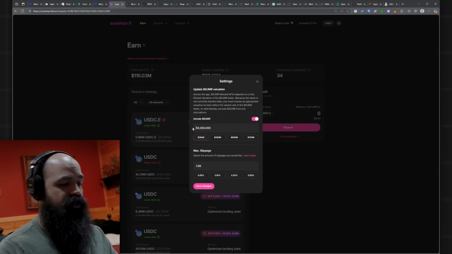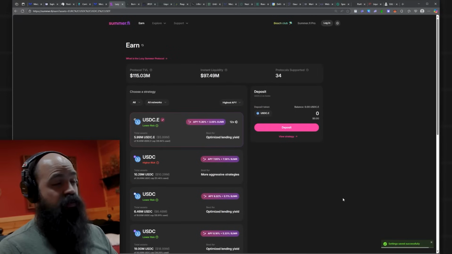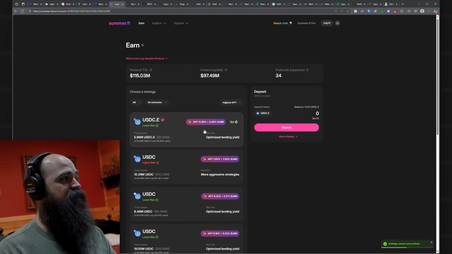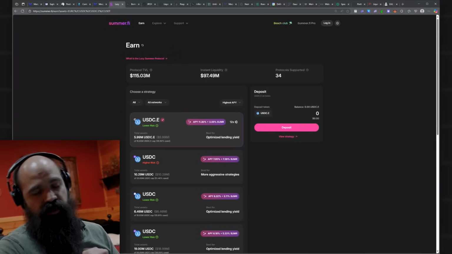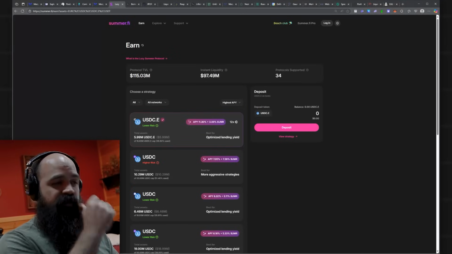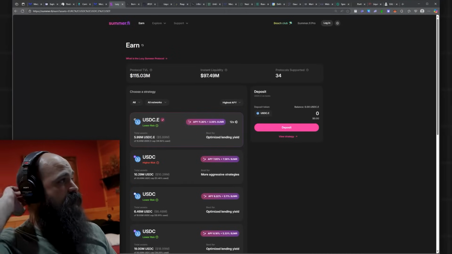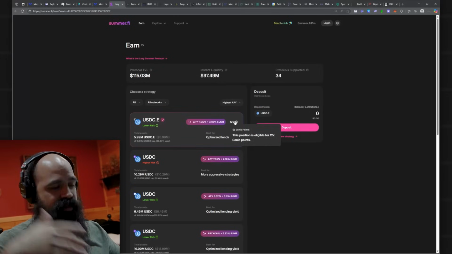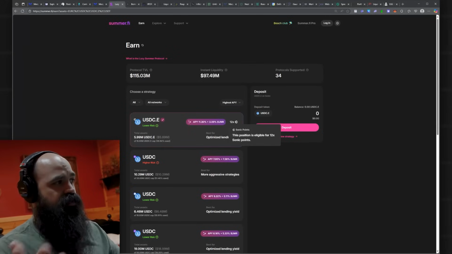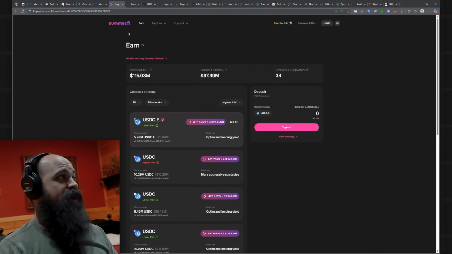But if you think it has less, you can just edit this. You can make it go 50 million. And even at 50 million, which would be an abysmally low estimate, you're still getting 14% to lend USDC. So I think that's great. It's USDC in, USDC out, and it's a pretty decent yield. So I think this one is kind of slept on and underrated. You're also getting Sonic points here, technically. So there's the additional benefit of points for some sort of seasonal airdrop there. So that is Summerfy Earn.